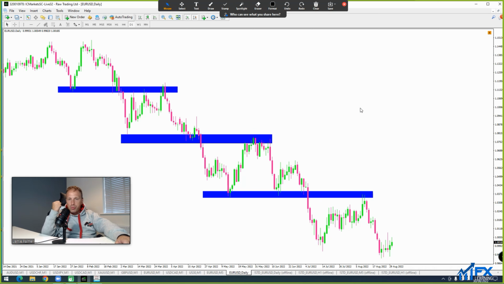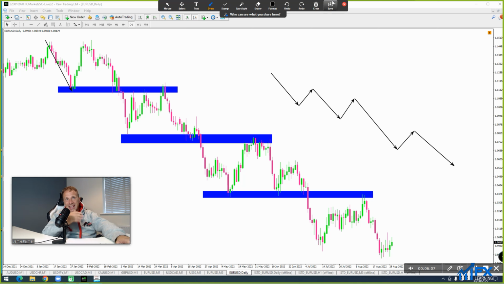You want to know right now which levels are going to be respected and which levels are not going to be respected. So as you can see here, we have a typical downtrend. Remember, I picked a really clean example here, but most of the time, this is how trends happen. You'll get a downtrend like this, but sometimes it won't necessarily look as clean as this here. But we have a downtrend like this here.